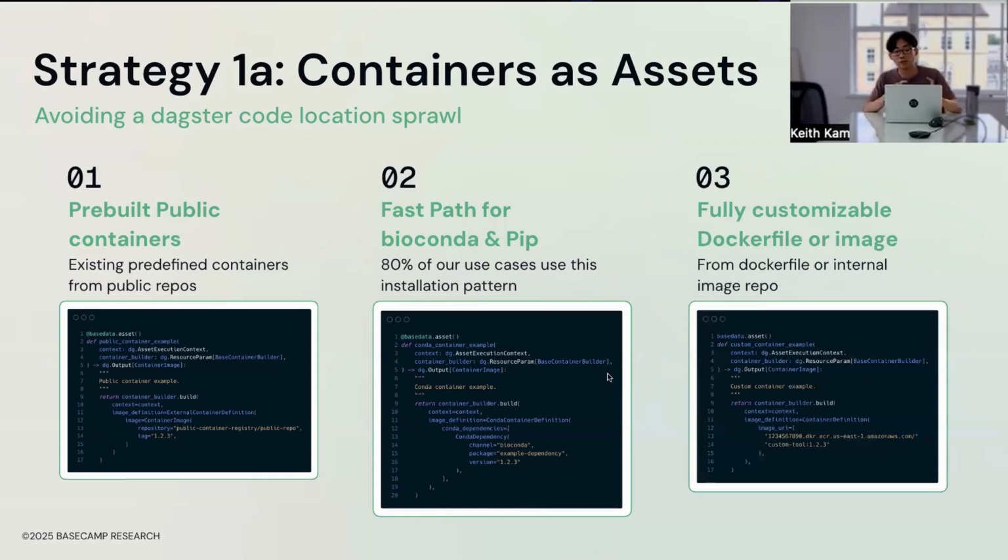And then finally, to fully capture the tail end of customizations that we need to be able to support, we also support installing directly from an internal image repo, so just post it on ECR for us, or having an inline Dockerfile inside of our data platform repo. One thing to call out for these containers as assets is that they're intended to be used as single line entry points, where you're invoking an asset that has a container and a CLI command as an input, and then that's almost treating it as one function that you're invoking. We don't have full Dagster runtimes. We just use them to run specific tools as part of a wider pipeline.